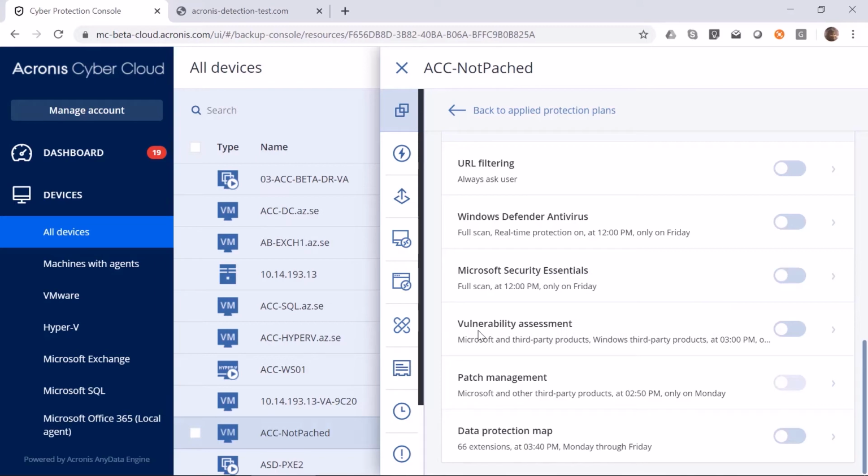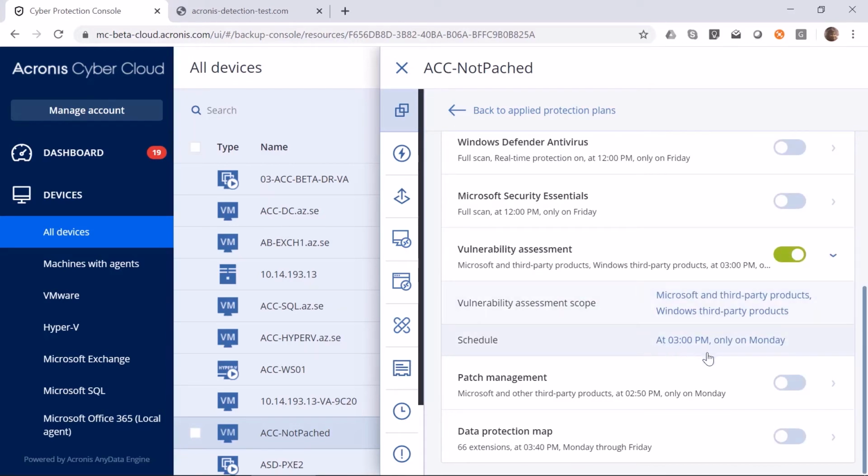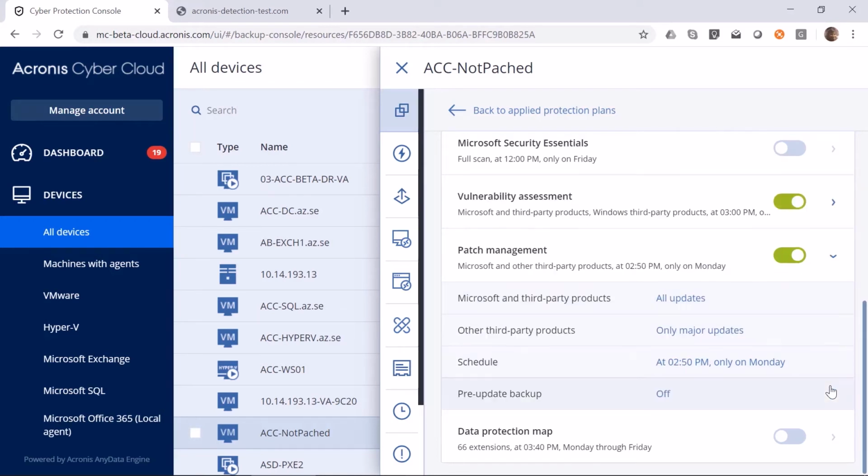So we prevent attacks from happening in the first place by keeping the system up to date. We analyze vulnerabilities. We run vulnerability assessment according to the schedule, and we apply patches both to Windows and to third-party applications.